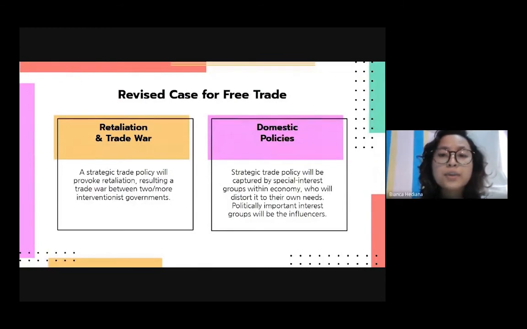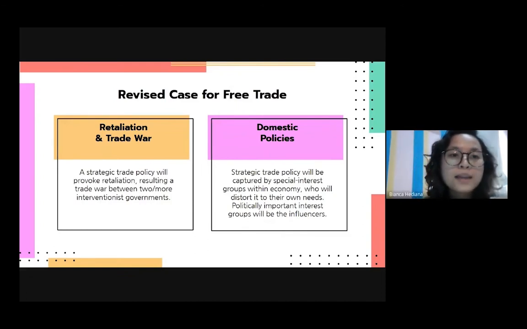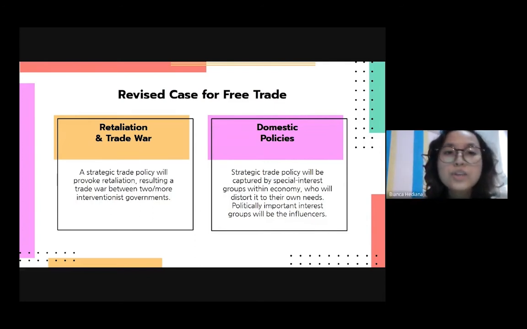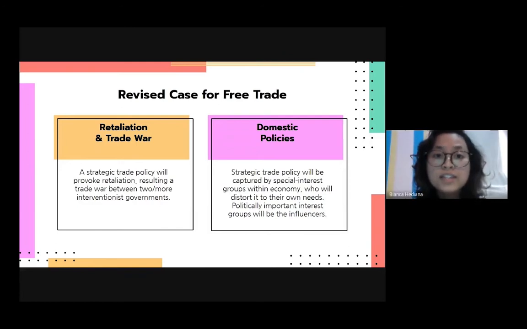We're going to discuss the revised case for free trade, or in other words, when should the government avoid using trade barriers? Before we talk about that, the strategic trade policy arguments of the new trade theories suggest an economic justification for government intervention in international trade. This justification challenged the rationale for unrestricted free trade found in the work of classic trade theorists such as Adam Smith and David Ricardo.